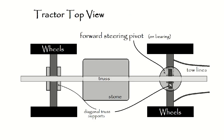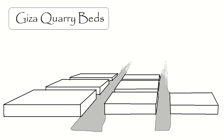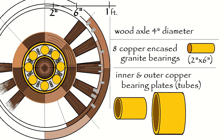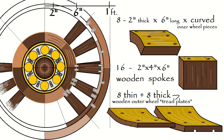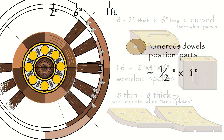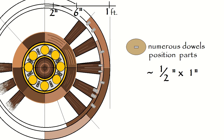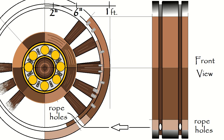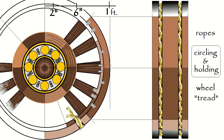Here's a rear view and a top view. Note that we need a sliding or ball bearing to take the weight on the front steering assembly. The big tractor won't fit into the quarry rows, so something narrower is needed to take out one or two ton stones. This will be a two-wheeled piece, the wheels of which will be about two feet in height and the width of the combined wheels about two feet also. The bearing shown could be replaced by sliding sleeves. The spokes are extremely robust and will easily take this weight. The wheel itself has a two-ply tread fitted together with wooden dowels that allow total disassembly if required, as when the outer tread pieces become worn by use.